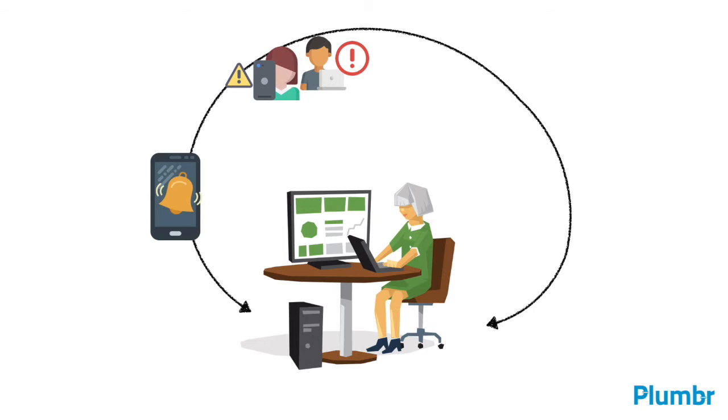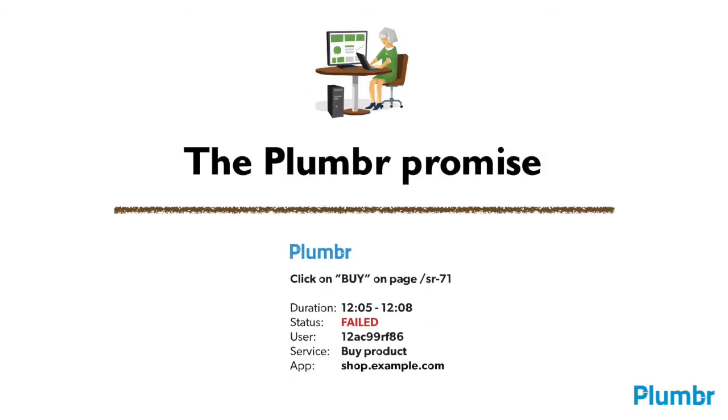If users are affected adversely, it is reasonable to alert engineers. This is one of the problems that we set out to solve when building Plumbr. Plumbr works at the intersection of application monitoring and real user monitoring. Because Plumbr builds on data that is collected from real usage, it is the most accurate reflection of what a user experiences when interacting with web applications.